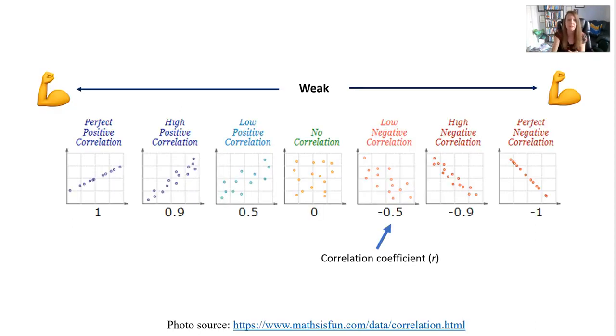Let's look at how these appear on a scatter plot. You can think of correlations as this scale essentially from one to negative one. The closer to zero you are, the weaker the correlation is. So here in the middle we have a zero, that's no correlation.